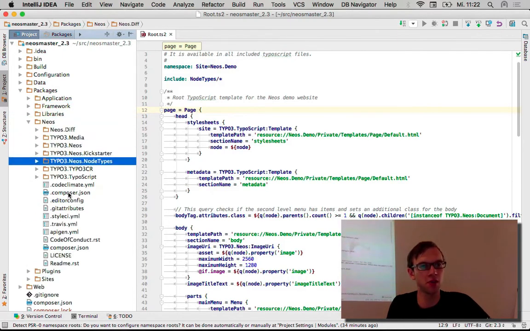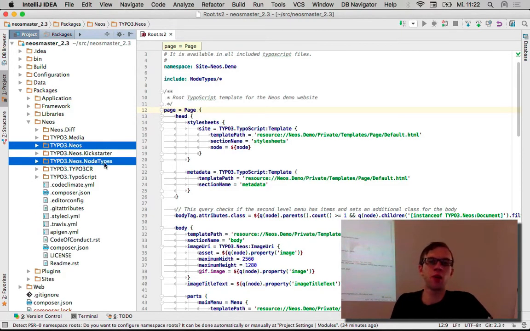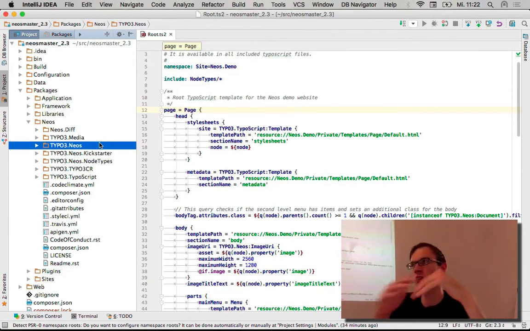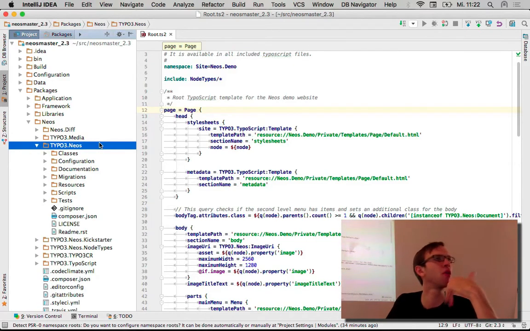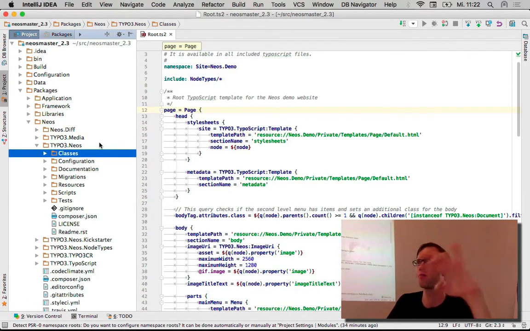So we are in Neos. There are two packages which are relevant: Neos and Neos node types. Neos is basically the core system, and Neos node types holds the definition and renderings for convenience node types like text and images. Neos is really the core business, so you can remove this package and start from scratch. That's what Dominic is showing currently, I think. Oh, no, in the second slide. So he will show how to build up this part then.